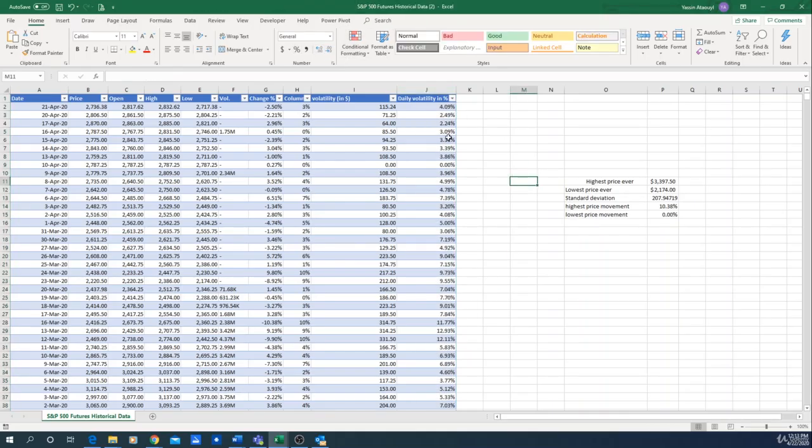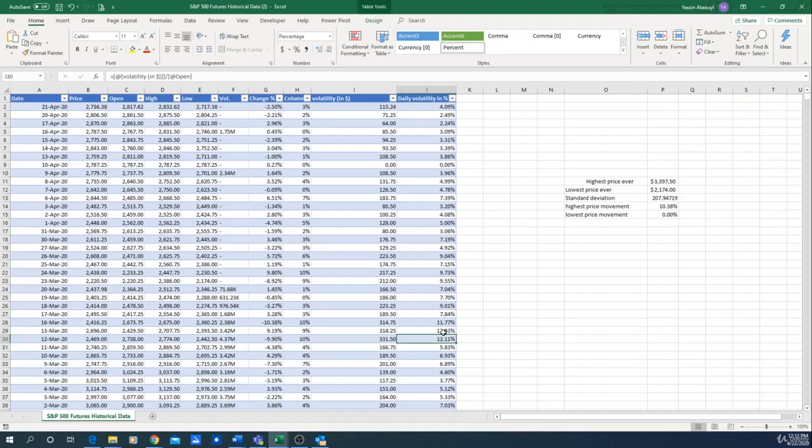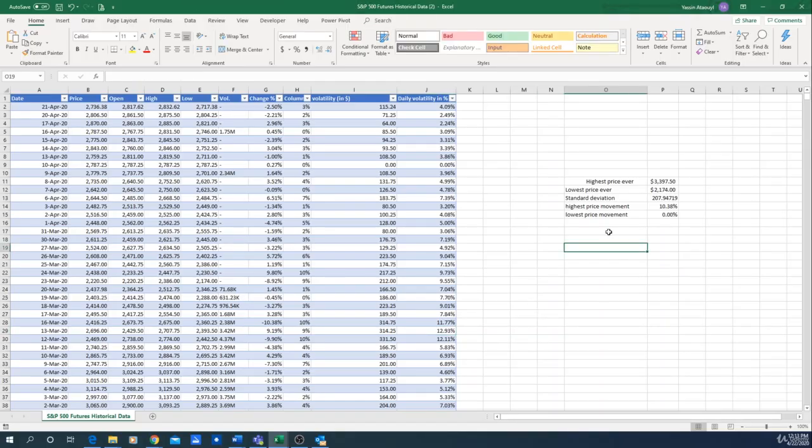So as you can see, the daily volatility in almost every case is higher than the movement between the open price and the close price, which is normal because the daily volatility is once again all the movement of the price. So as you can see here, in some cases the price moved almost 12%, so it maybe went up or down by 12%, which is very, very big because that's an ETF and it represents the economy of the US.